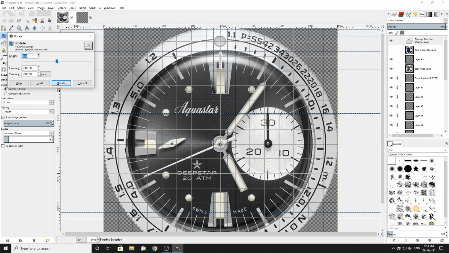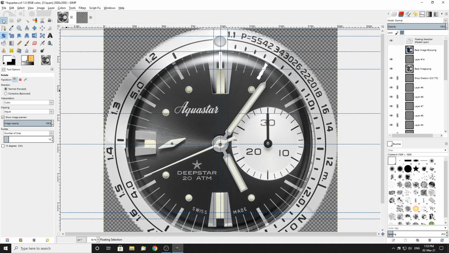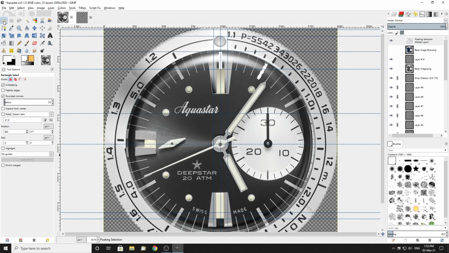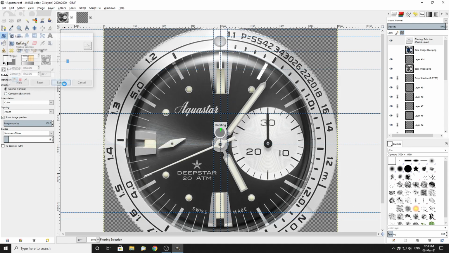Click off that, click on that. I find that just as easy. I'll rotate it 30 degrees. Click off it. Just Control V to activate this again. Go into rotate. Make that 60.